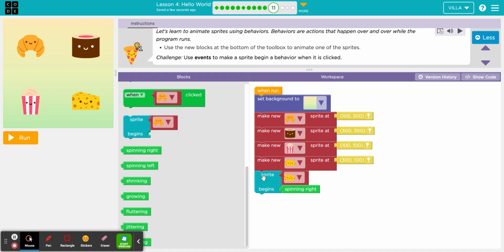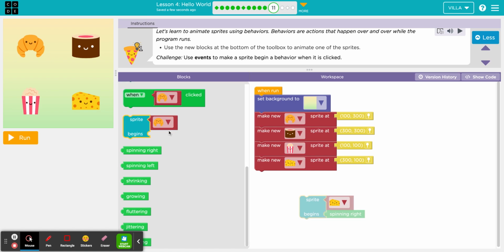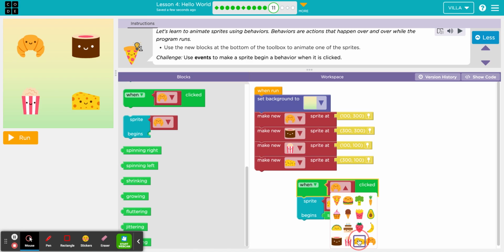If you would like, you can add this behavior to an event block like this. This green one has the words when the sprite is clicked. If you want to do that, that's fine, but these two characters must match. Right now they don't, so I have to change the croissant to the block of cheese. And now that they match, now that program will work, but the cheese will not spin until I click the cheese, like this.